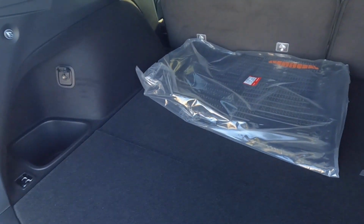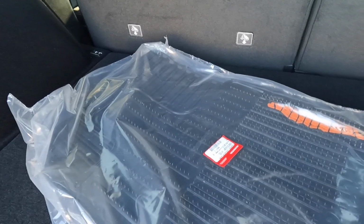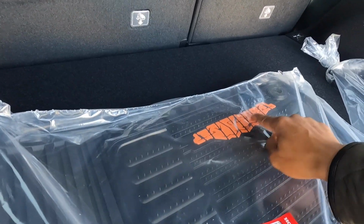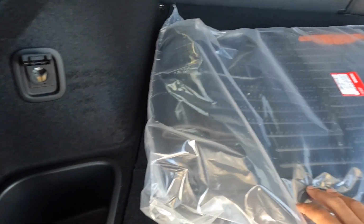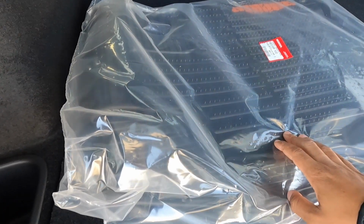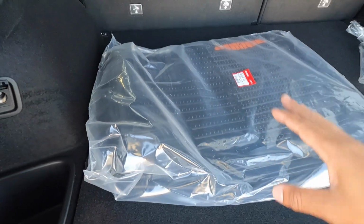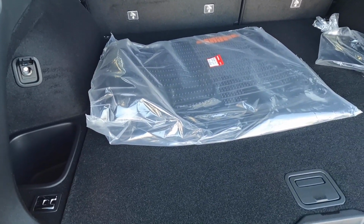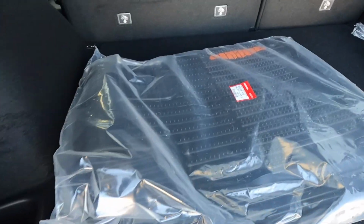Plenty of space. Trailsport gets its own all-season floor mats, with Trailsport embroidered into them. These all-season floor mats come standard with the Trailsport, so that's a new addition, and that's actually pretty cool because you usually get carpet ones with all of our Hondas, but the Trailsport comes with all-seasons with Trailsport on them in orange. So that's pretty cool.